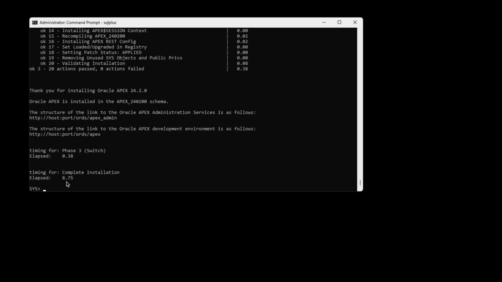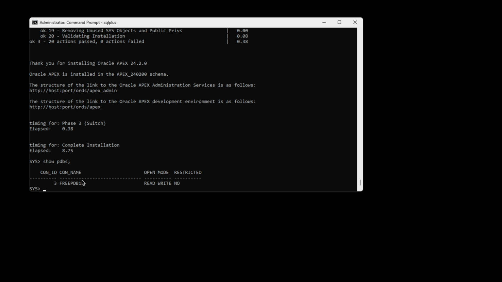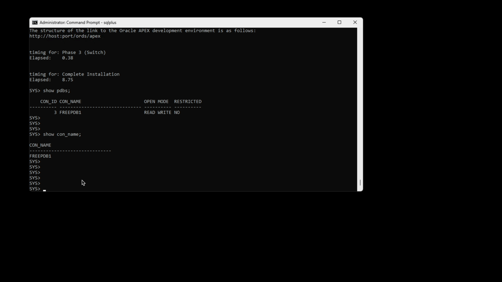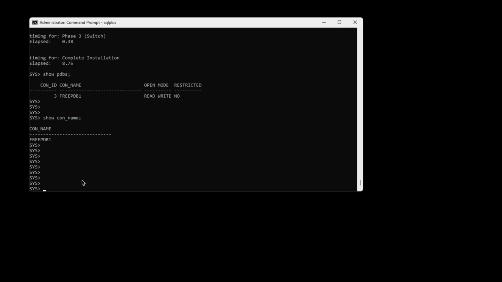After the completion of our Apex installation, now we will run the command for password setup. But before that, we will check that we are in the same PDB or not. You can see our connection name is FREEPDB1, so we are in the same PDB. Now I will run the command for password setup.